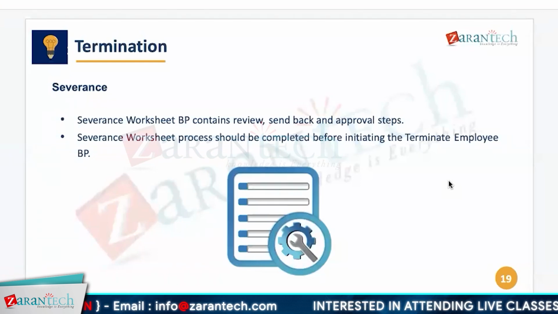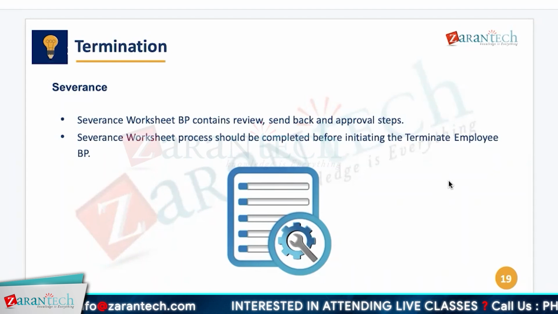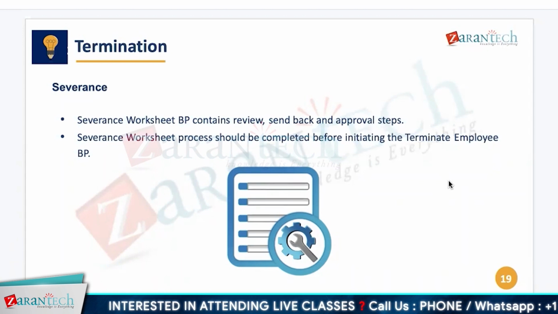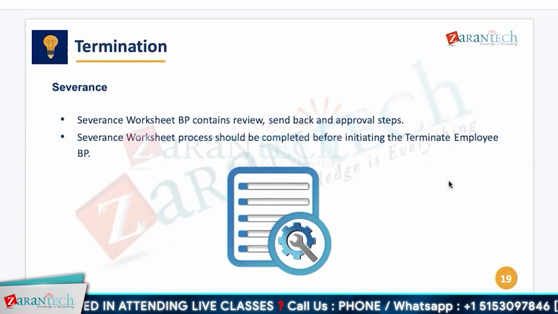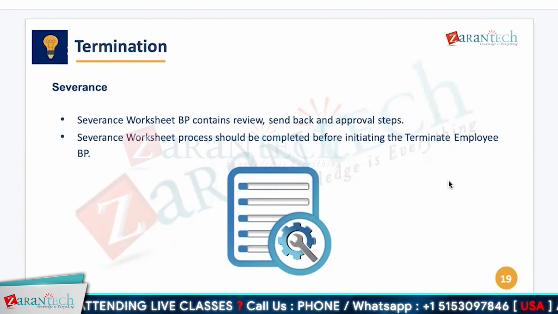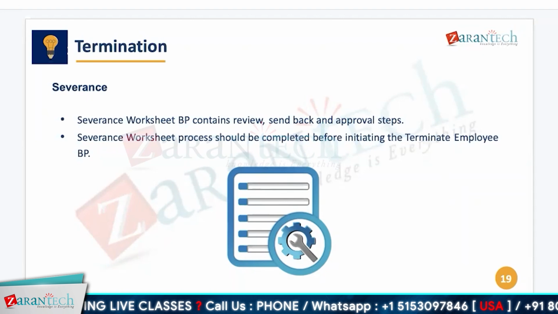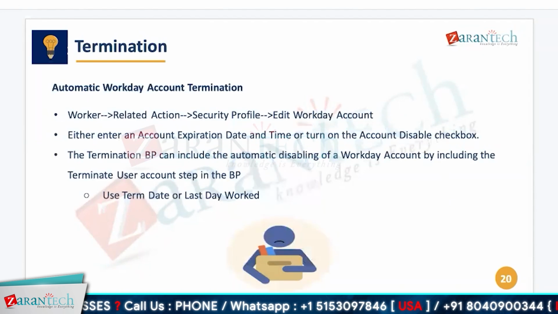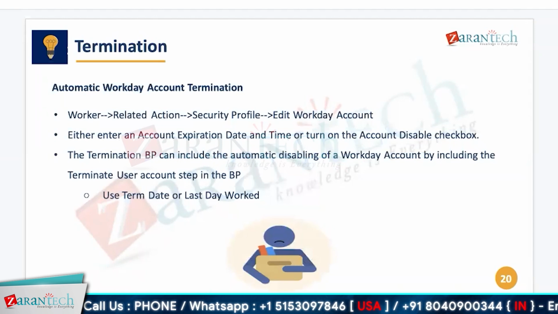And for severance, we need to specify what pay benefits the employee will be entitled to, and if we have, for example, payroll integrated, this information can flow from Workday to payroll, depending on how we have defined this whole process.